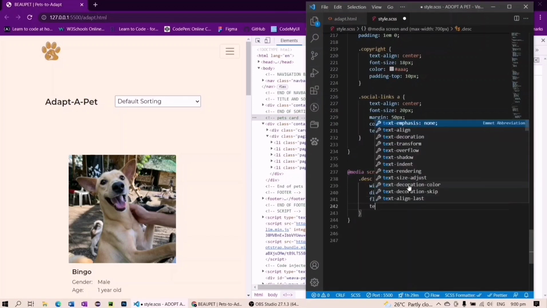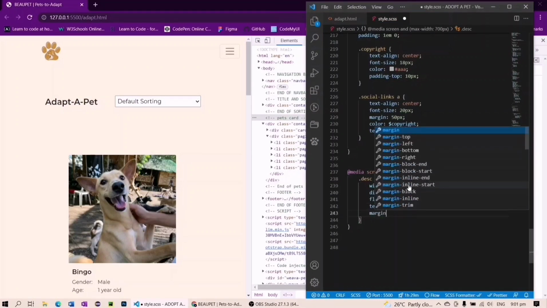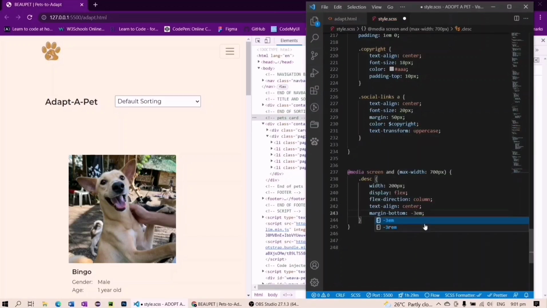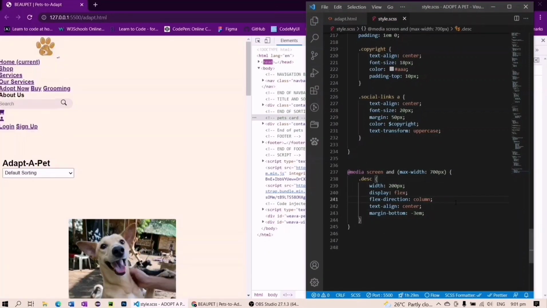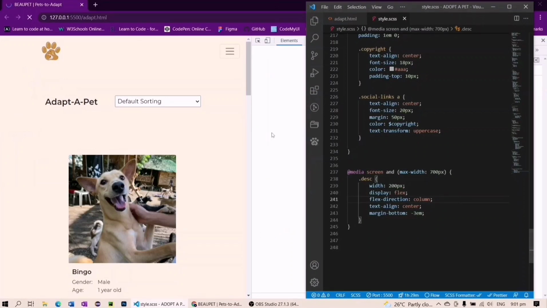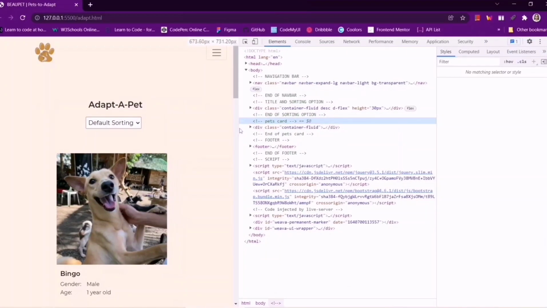Then align natin yung text to center. Then yung margin bottom, kung nakikita nyo masyadong malaki yung space, then bawasan natin 3 em. And save. Palitin natin siya konti para ayan.